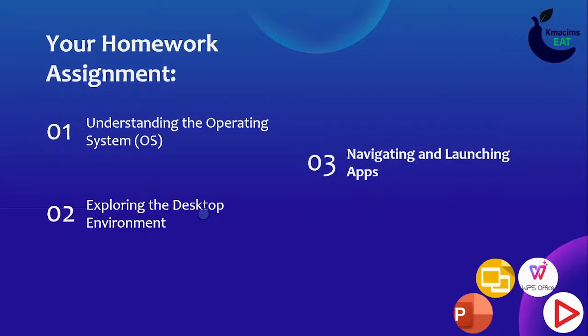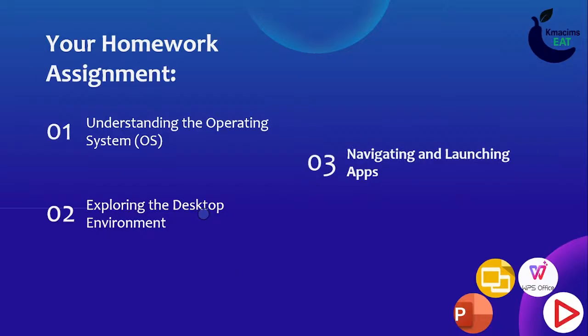On Windows, use the Start menu or hit the Windows key to search and launch apps instantly. On Mac, use Spotlight Search, that is Command plus space, or click on the magnifying glass icon in the top right corner.